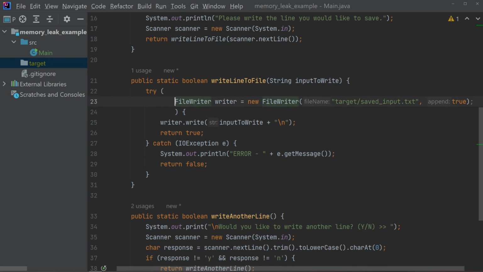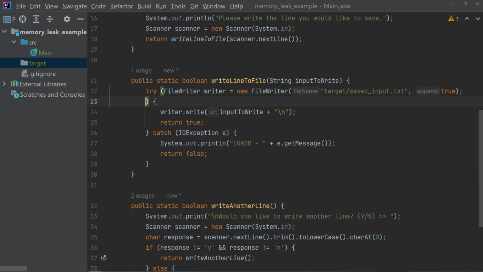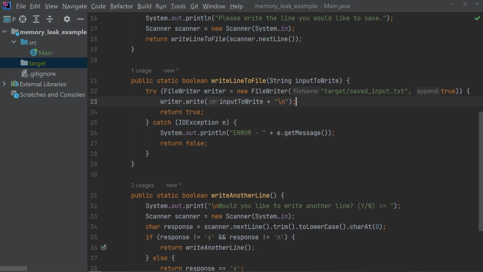I am not actually a fan of that indentation. I thought I would be. And we don't need the semicolon because it's just one line. So what this is doing is that it is assigning the variable to writer inside of the scope of the try block. And by putting it in here, it's telling the code to take any of the variables declared here, which you can only declare variables that implement a close method. Any of the variables inside of here, once we leave this block of code, call that close method.